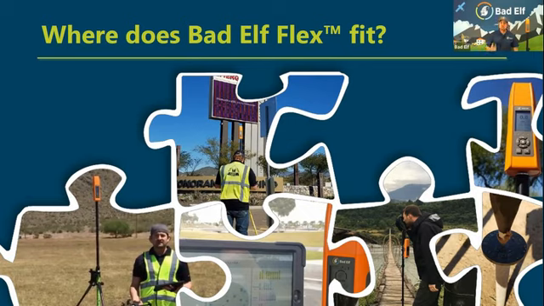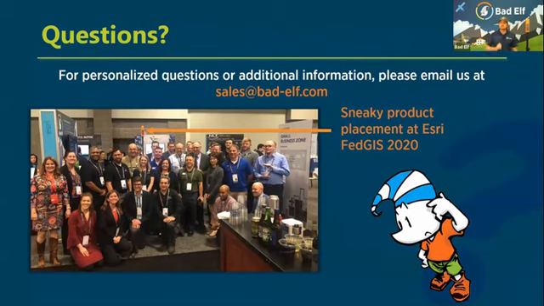So hopefully in the last 20 minutes, I was able to introduce you to the Bad Elf Flex, get across a few points to you on the versatility, the affordability, and the accuracy. I wanted to make sure that you realize that it can be utilized in custom integrated solutions with an API or SDK. You can utilize it with systems like Esri or other traditional survey programs. You can even use it with things like Avenza Maps or GIS Pro or Google Maps on your phone. It is versatile. So I want to open up the last 10 minutes of this first summer webinar session to the questions that have been coming in.